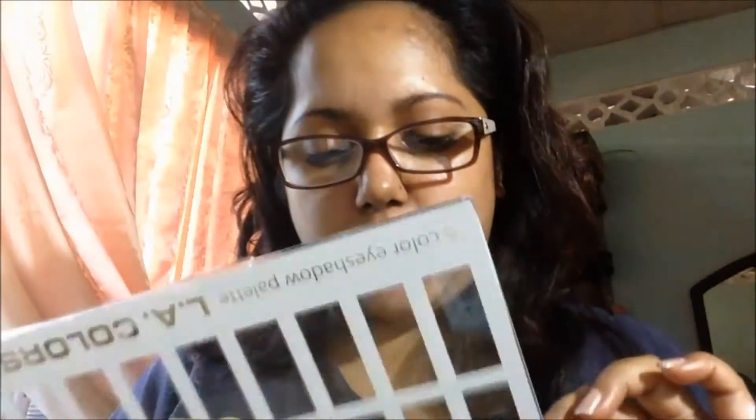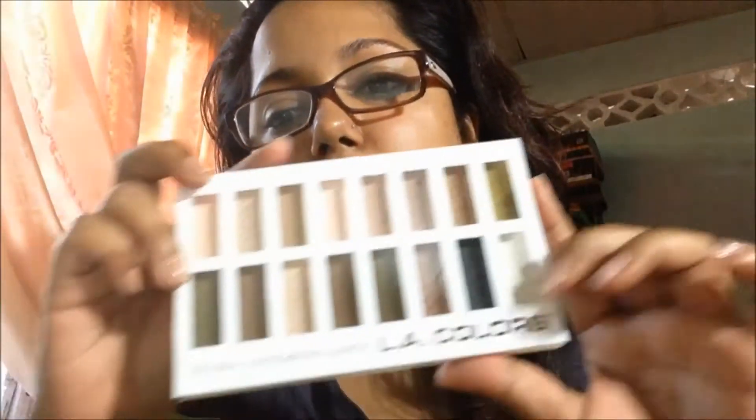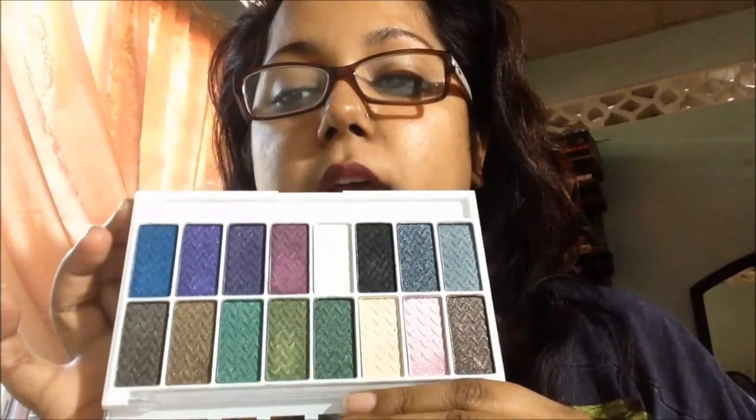I still like it, yes. But I may not recommend that you get it. I also bought another one but I didn't try that — this is the sweet one, more neutral colors in this one. Maybe if it was like $25 or less, my review would be completely different. But I'm still using it and I still do like the color selections here, though I was a little bit disappointed in the application on the eye.